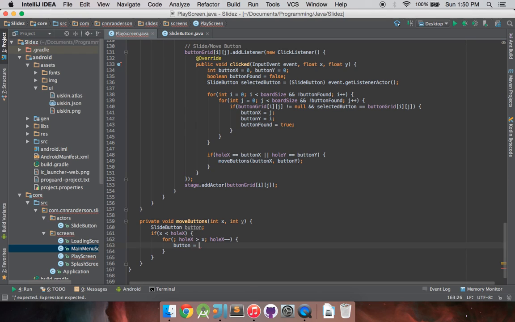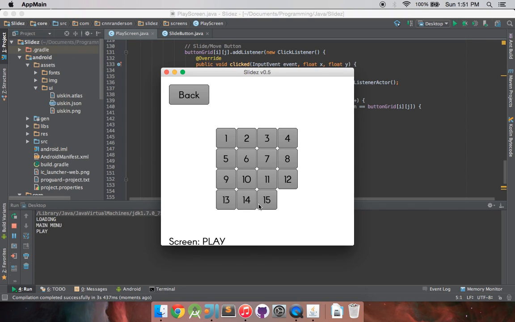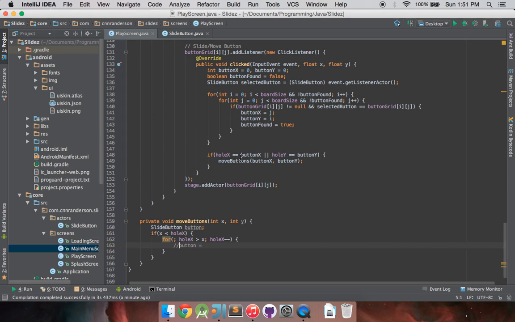So we get a reference to the button that is next to the hole, and you know what, I should probably explain this a little bit more clearly first. So again, because we want to handle sliding multiple buttons at once, we're going to start at the hole. This loop is going to start where the hole is, and then it's going to look at if the X of the button that we selected is to the left. Let's say we select 13, it'll start at the hole, and it'll just say, okay, move this button into the hole, and then set the hole to this position. And then again, we haven't met the X that we selected, so get this button, move it into this spot, and move the hole here. And then again, we still haven't gotten the hole here yet, so get this button, move it here, and then set the hole here, and we're done, because the hole now equals the X and Y that we selected. So that's kind of the cascade motion we're going for.